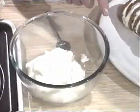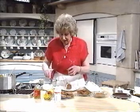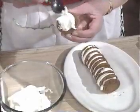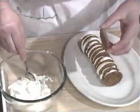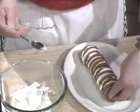Now you've got to start the night before, and the reason for that is you want the biscuits to be soft. I spend my life telling people to shut biscuit tins up so that they keep the biscuits nice and crisp, but I'm doing the very opposite now, telling you to do this the night before so that the biscuits will get nice and soggy overnight in the fridge.